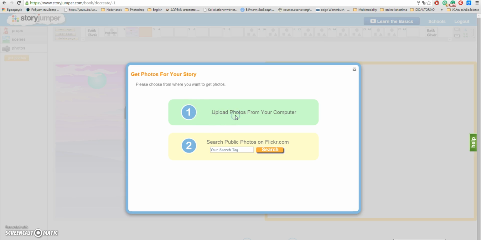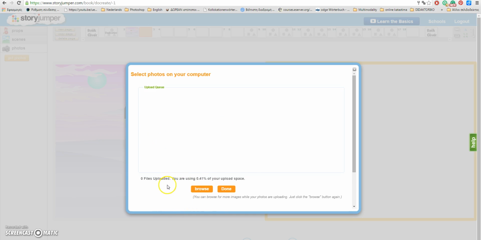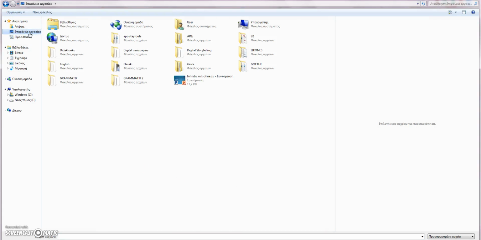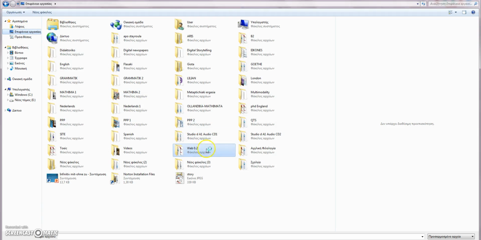Let's say that I have some photos on my computer that I want to add. You can click here on the Browse button, and then let's try and search something that we really like.